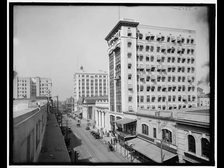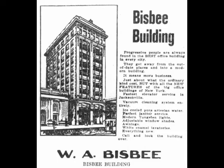Bisbee Building, 1908, W.A. Bisbee, owner. Now owned by Florida National Bank, was the first reinforced concrete frame office building built in Florida. This system was so new, then the Metropolitan Life Insurance Company refused to make a construction loan. Only after full engineering data was submitted and their own architect made a special trip down to go over figures with me did they finally reconsider and made the loan. It supported on spread footings, no piles, has not settled a fraction of an inch.